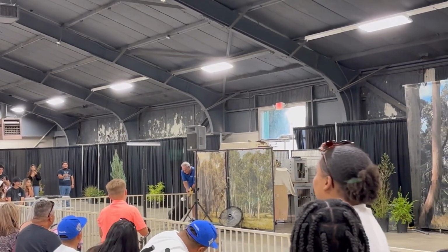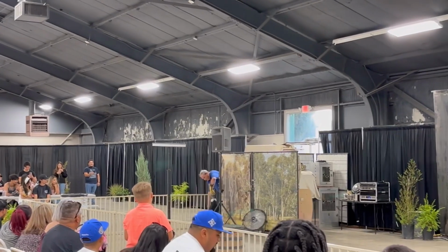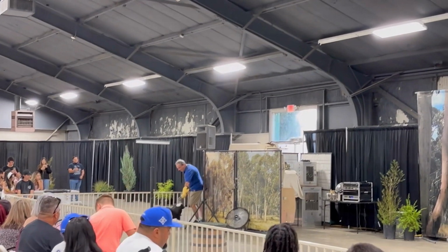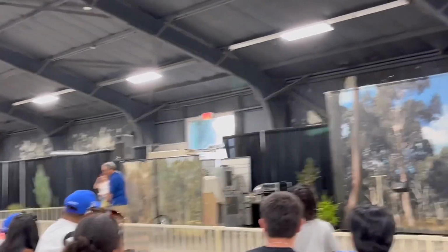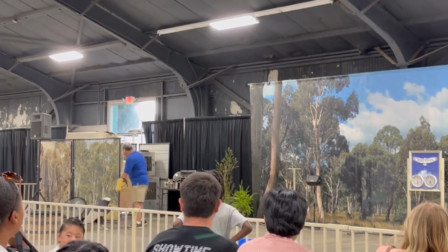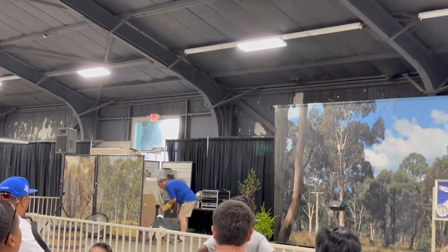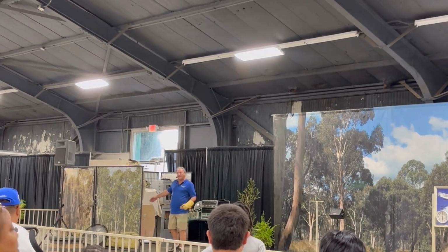Here, this is our secret entrance. It's okay. It's okay. I know. You know what it is? I think she really hates this floor. So I think she wants to head to the grass. But unfortunately, this is what they gave us. So you're going to go ahead and walk off, okay? There you go. Ladies and gentlemen, that is Vicky.